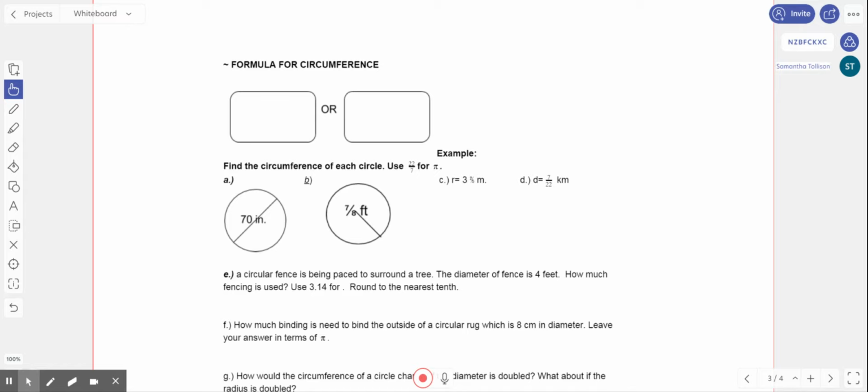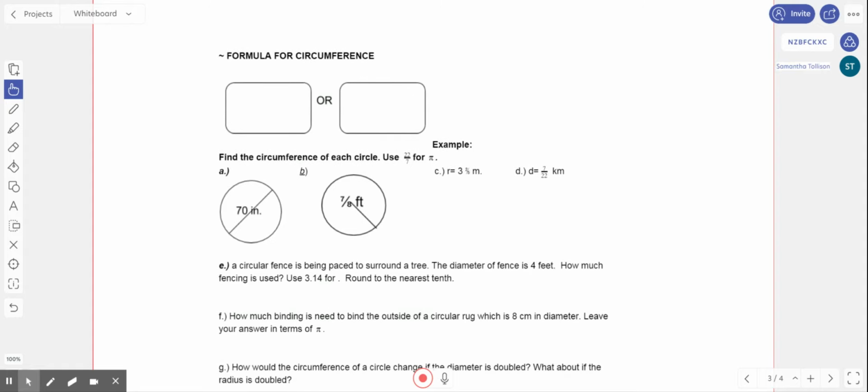So for circumference, I, again, like to come up with corny little sayings to help myself, so hopefully they help you. The corny little saying that I come up with is see the pi. So you want to see the pi on this one. It makes it easier to remember that your diameter, to find your circumference, we see the pi. So circumference equals c to pi. Or circumference can equal 2 radius pi. Usually you don't see it like that, but just understand that you can.